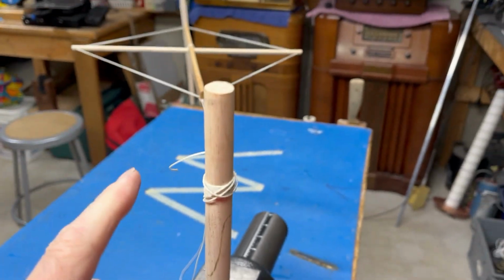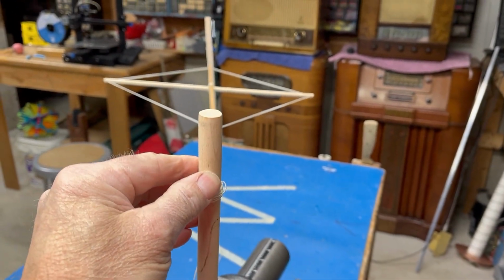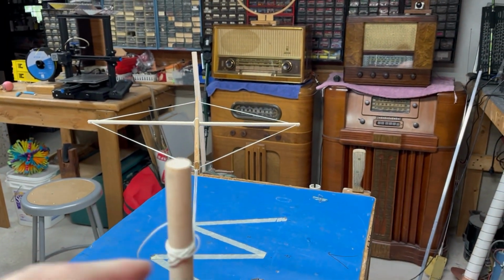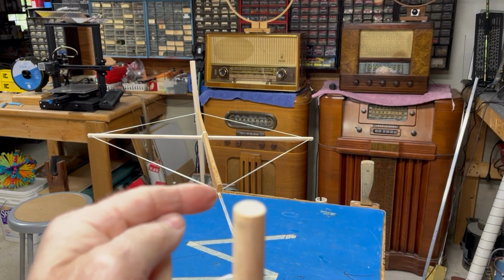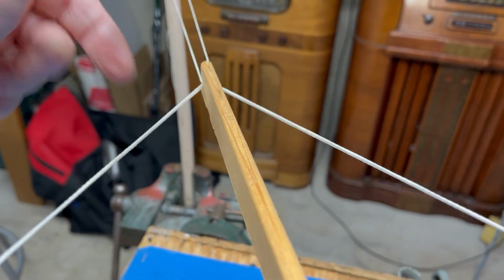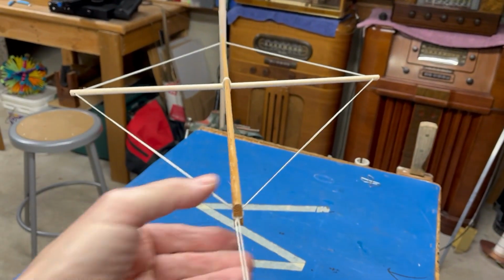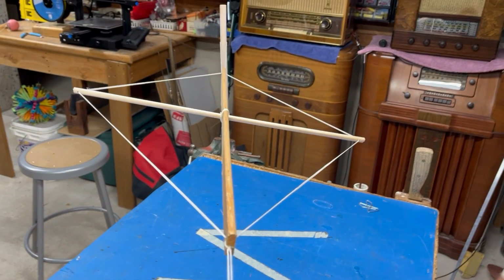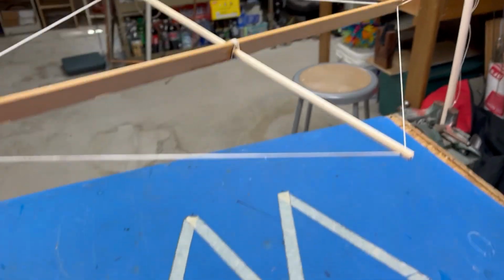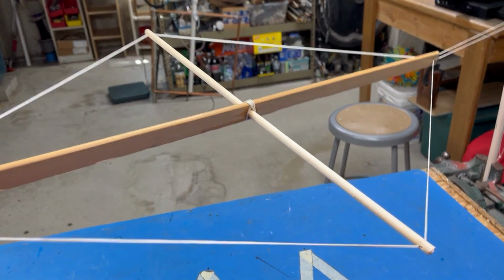This is the tower side, okay, this dowel. This dowel is the tower side, and this is where our feed was. Our feed point, which is on this part of the antenna, and the termination was over here, where the wires come together. All right, so this is just a model to kind of show you what was going on. And actually, it's not even as symmetrical as I would like.